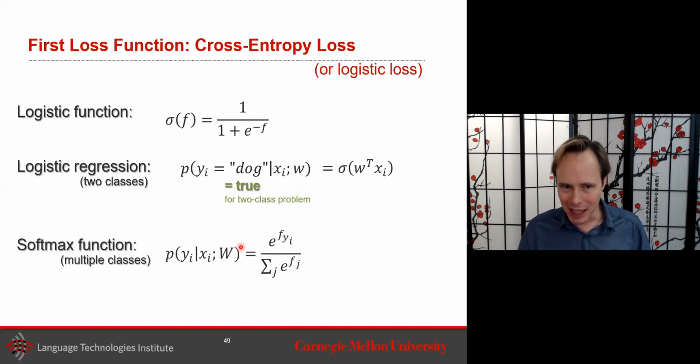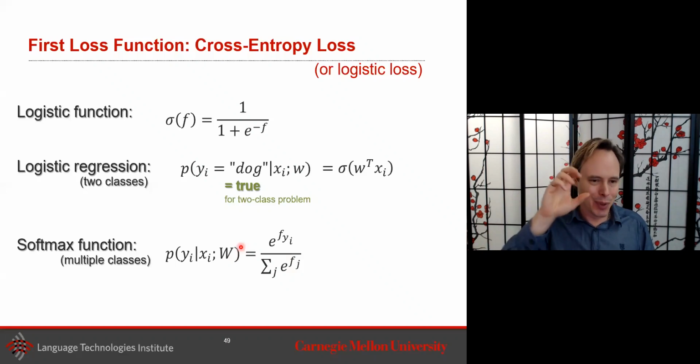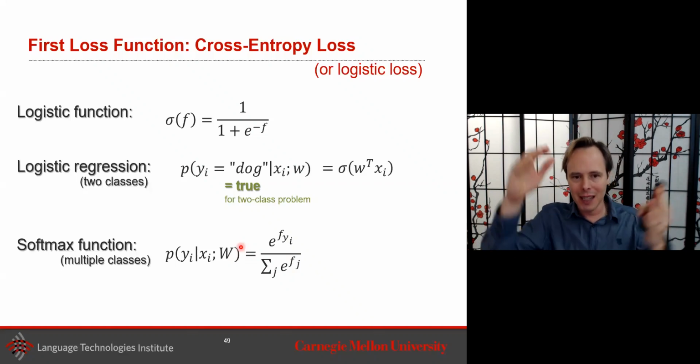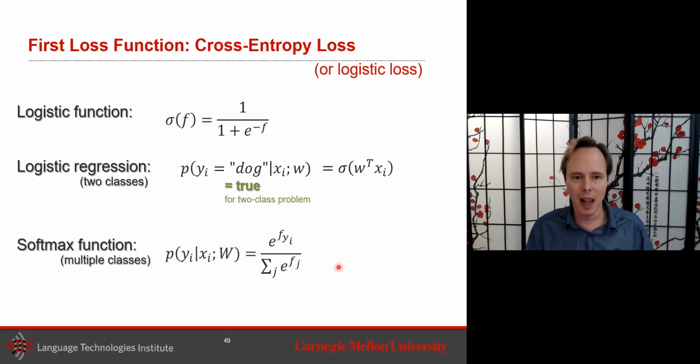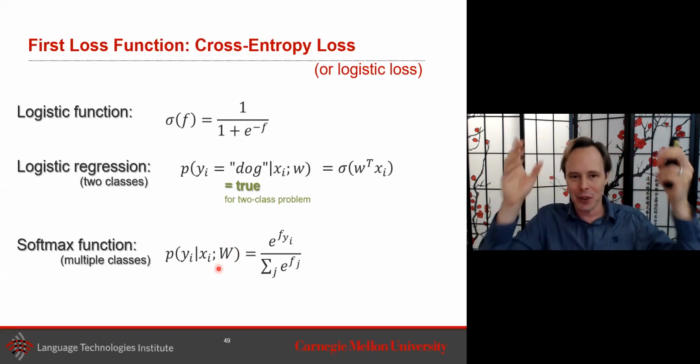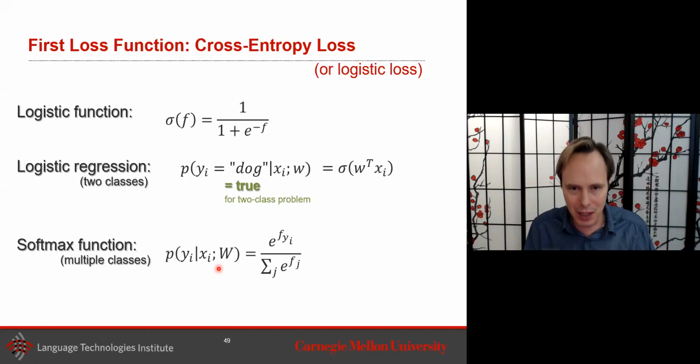But if you have multiple classes, then you have, and now people use that term softmax, not realizing what it does, but softmax is just a normalization. It just brings everything that could go from minus infinity to plus infinity to something between 0 and 1. And now, are there any parameters that are learned in that? No, the loss function itself doesn't have parameters in it. The parameters are before the loss function. And we'll look at it in the neural network. But when you say I have a softmax layer in a neural network, softmax doesn't have parameters. It's just a normalization.